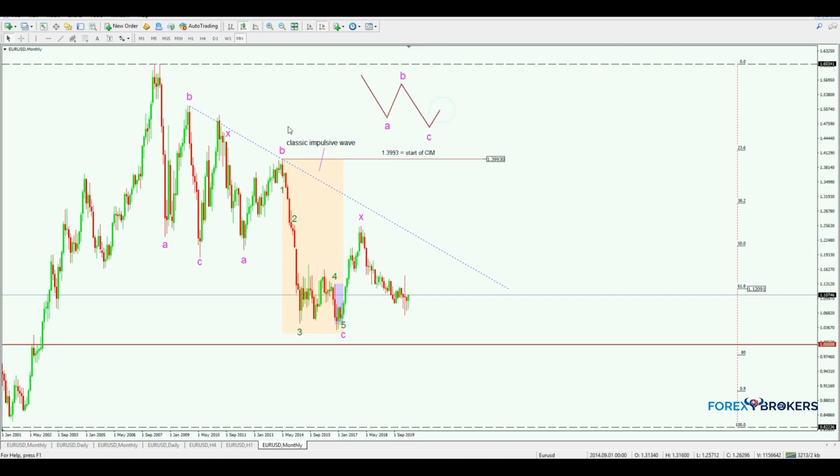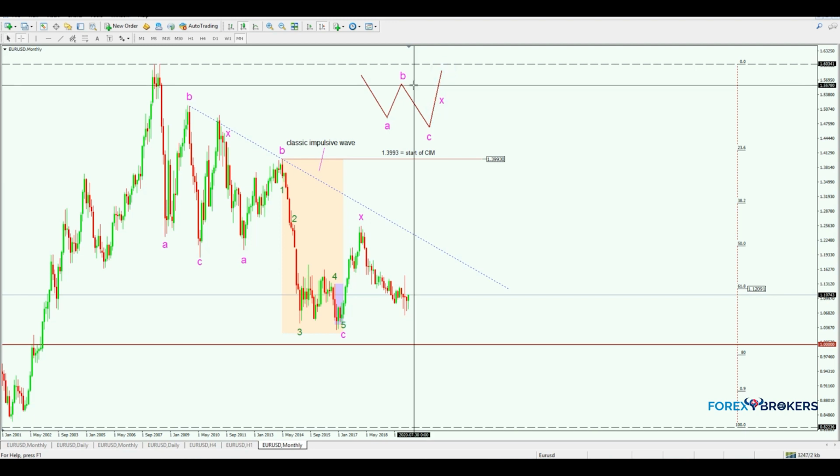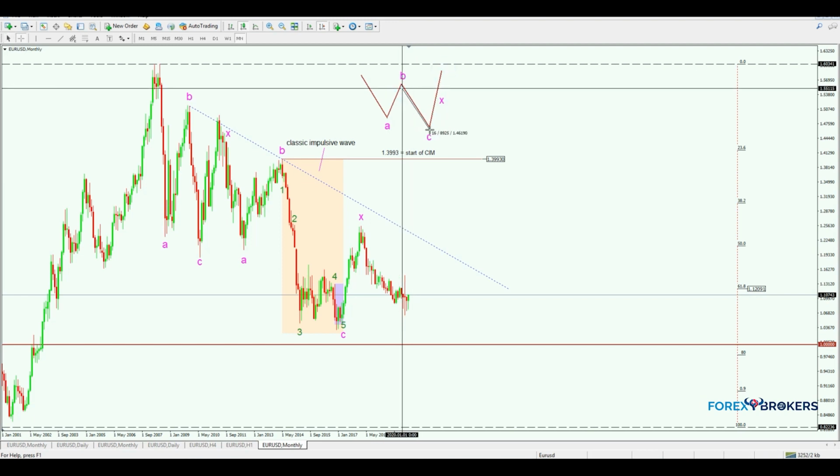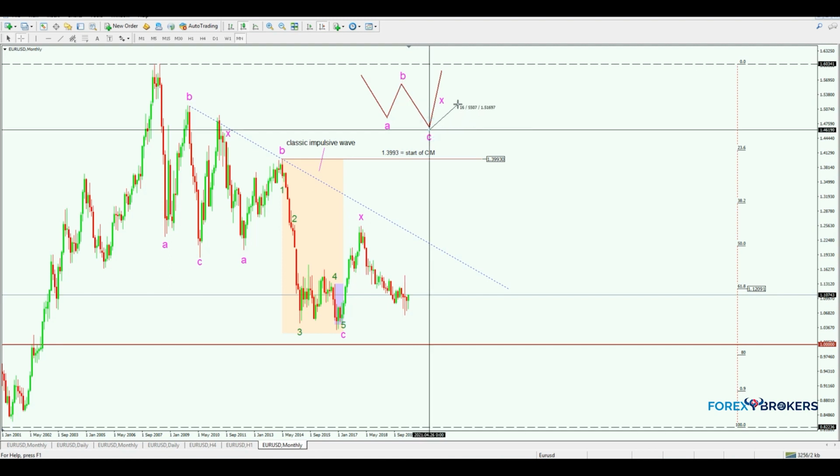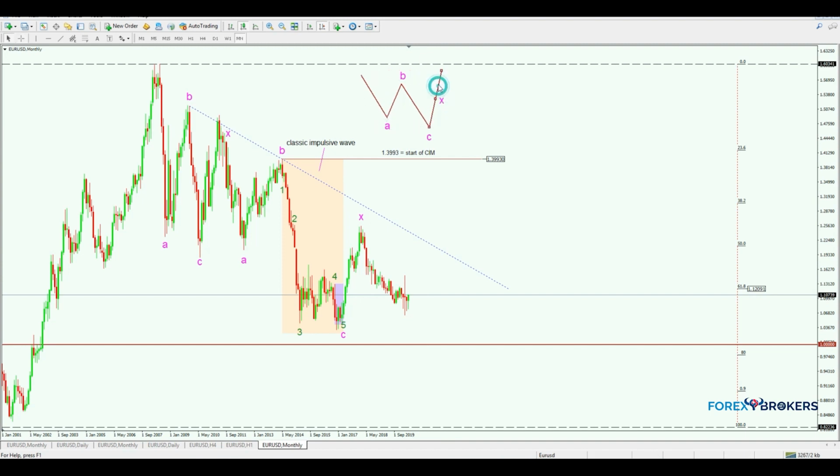This X wave is the first intervening wave or connecting wave, because in triple combinations we have not one but 2 X waves. If the market, for instance, would have gone like this, then this cannot be a complex correction, because if you project the time that it took for the C wave to fall on the right side of the market, you will see that the price action confirms this one as a simple correction, which is not possible in complex patterns. So let's say this is the X wave.